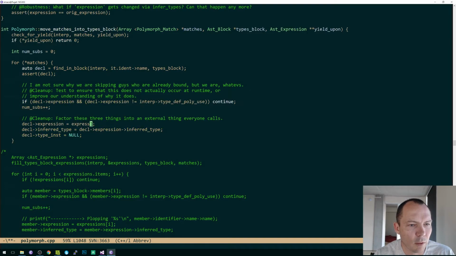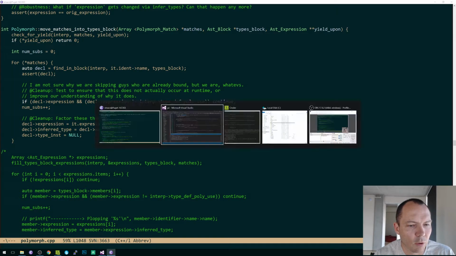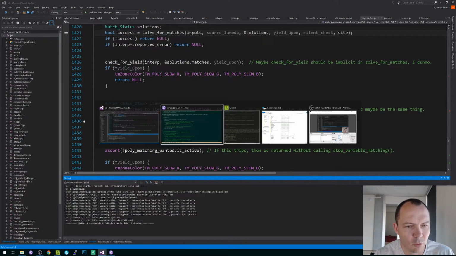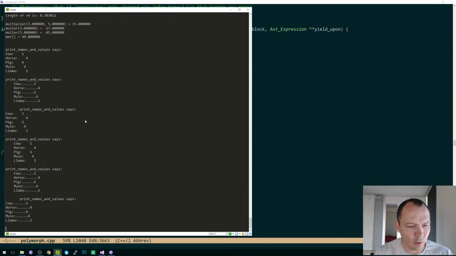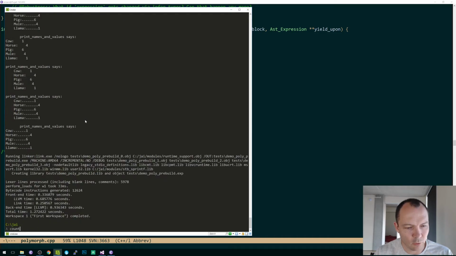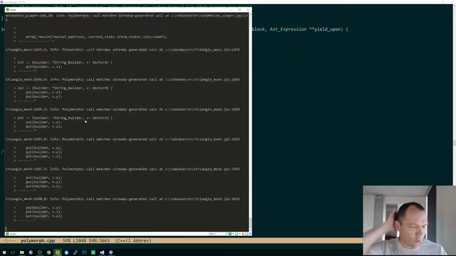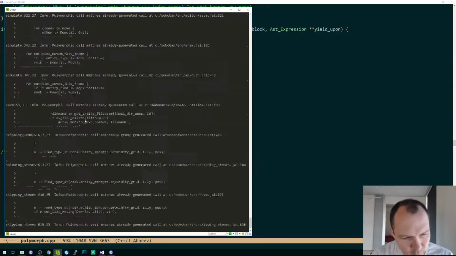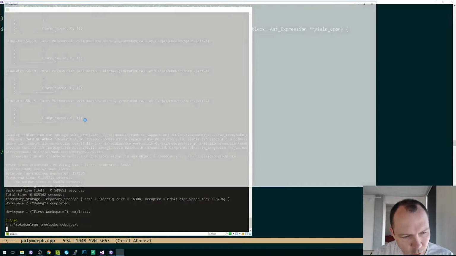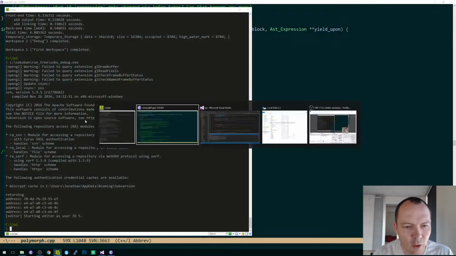We want it to be, is it called expression or is it called value? It's called expression. Well, that worked. That worked. I like it when things work the first time. When they work the first time, okay.